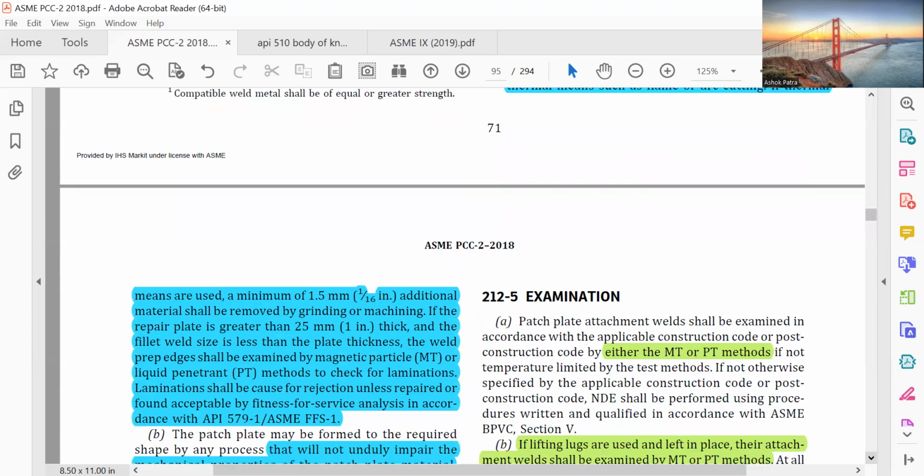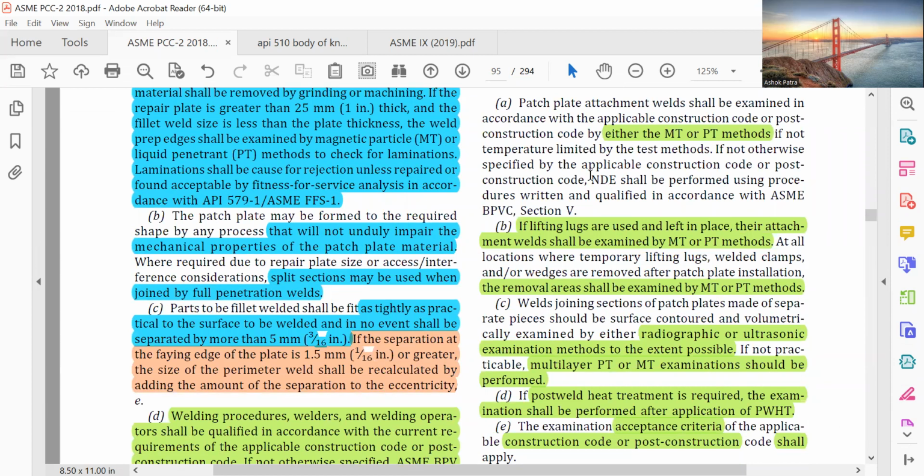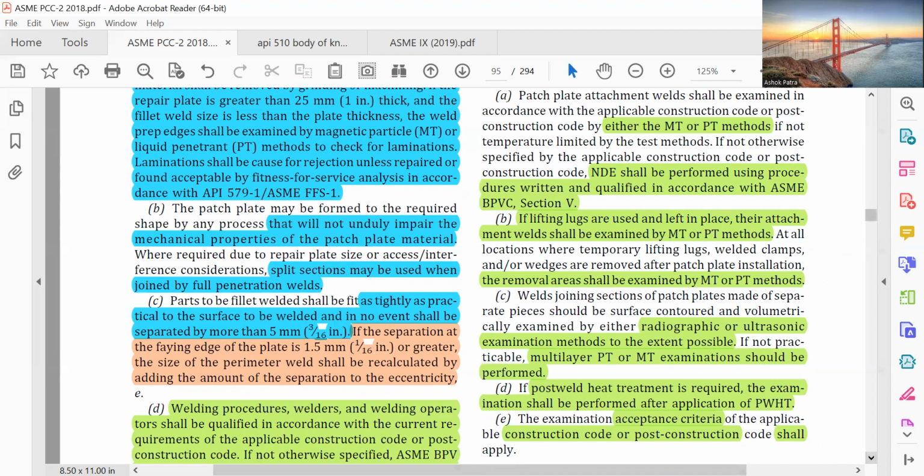Examination, either MT or PT method, and RT or UT shall be performed using procedures written and qualified in accordance with ASME BPVC Section V. If lifting lugs are used and left in place, their attachment welds shall be examined by MT or PT method. The removal areas shall be examined by MT or PT methods, and radiographic or ultrasonic examination methods to the extent possible. Multilayer PT or MT examinations should be performed. If post-weld heat treatment is required, the examination shall be performed after PWHT. For acceptance criteria, the construction code or post-construction code shall apply.